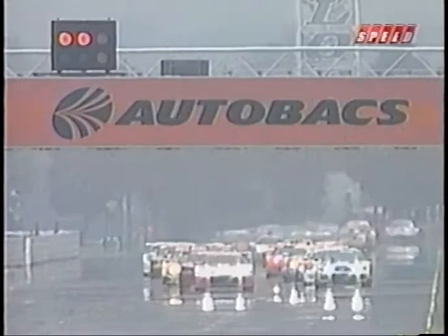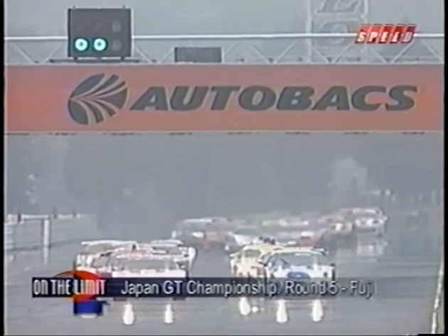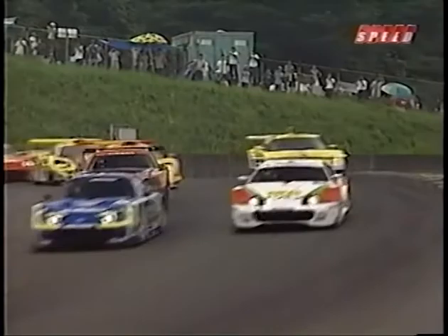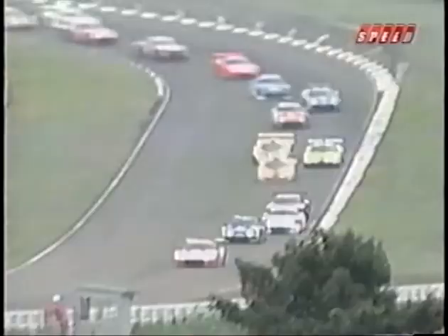There's a big crowd here today at Fuji Speedway — over 50,000 fans on a hot but overcast day for this two-hour race. Hiranori Takeuchi leads the 45-strong field away for the start of this fifth round of the Autobacks Japan GT Championship. Seiji Ara slots into second in the blue and yellow Toyota, and Moriyama is there ducking and diving in the Nissan, trying to take that second place. But Takeshi Suchia in the Toyota goes around the outside and gets that place away from the Nissan driver. Out front, Takeuchi leads, Ara in second, and Moriyama has dropped back to fourth.